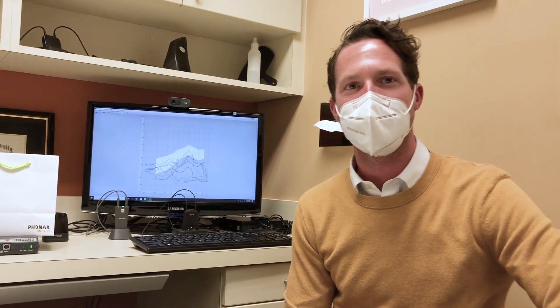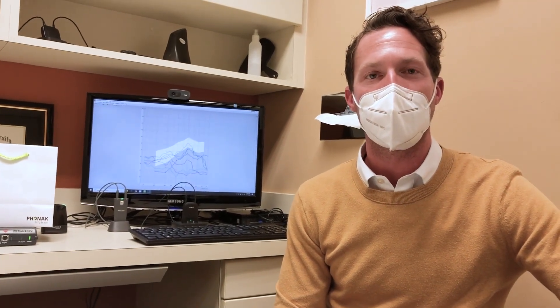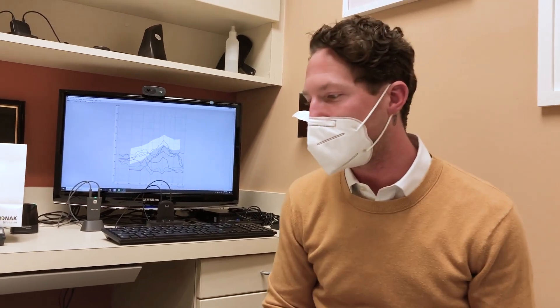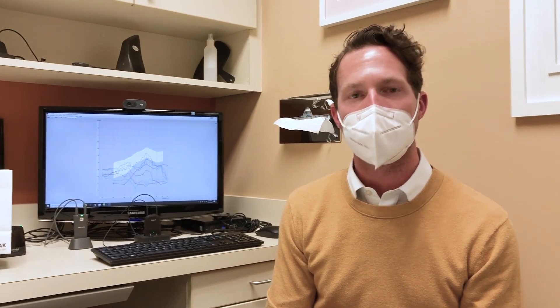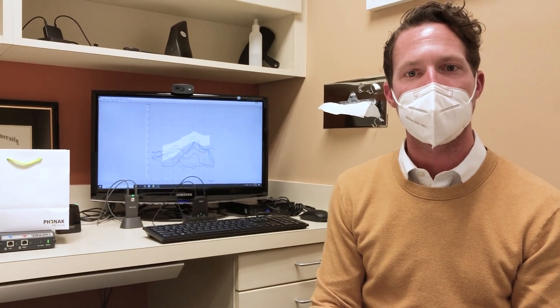When you remove the professional environment and an audiologist, it leaves a pretty big margin for error. The end user has to learn how to adjust and make these adjustments themselves. Wouldn't you say this is more well-suited for someone with a mild, maybe moderate loss, but probably not enough amplification for more severe loss? I'd say with a mild loss, yes. I don't know what the output limits of the amplification are, but this is real data to base your decisions off of. At this point we do know that they are actually doing what they claim to be doing, just not at the same level as a real pair of hearing aids.